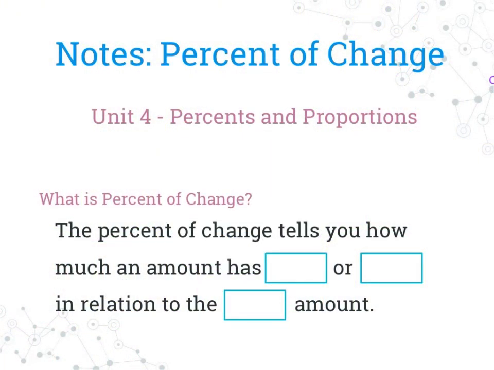Welcome back. Today we're going to be talking about percent of change. What is percent of change? Percent of change tells you how much an amount has increased or decreased in relation to the original amount. And to do this, we use a formula. Let's go ahead and take a look at that formula right now.